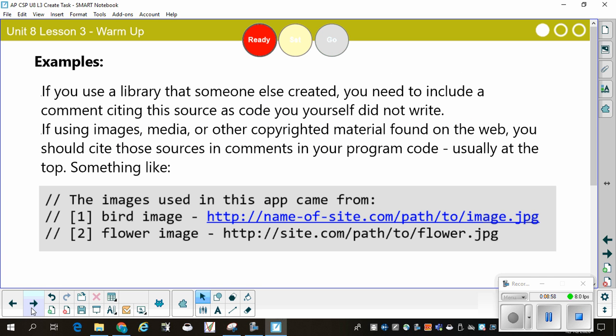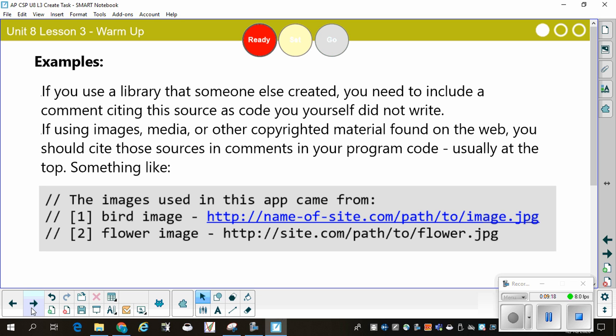Now, one thing I will tell you, when in doubt, cite something. If it is not 100% your creation, give credit to whomever created it. If you use a library that someone else created, you need to include the comments citing this source as code you yourself did not write.